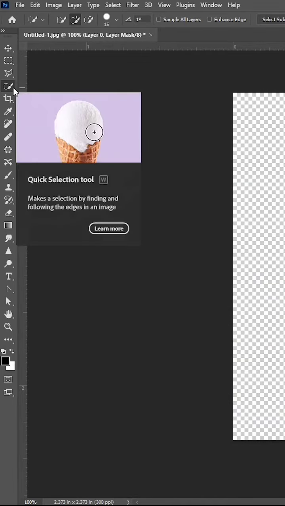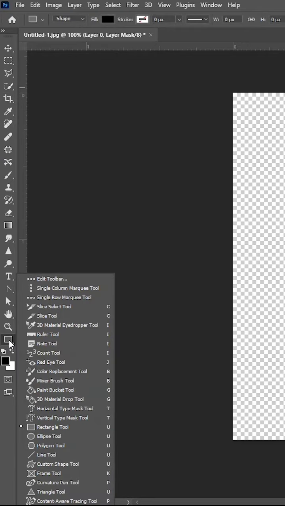On your left hand side, there is the quick select tool right here. If you don't see it here, then you'll need to go down to where the three dots are at. This will open up your toolbars and allow you to select the different tools that you have available to you if you don't see them in your space. Now, since ours is up here, we'll go and select the quick select tool from our toolbar.